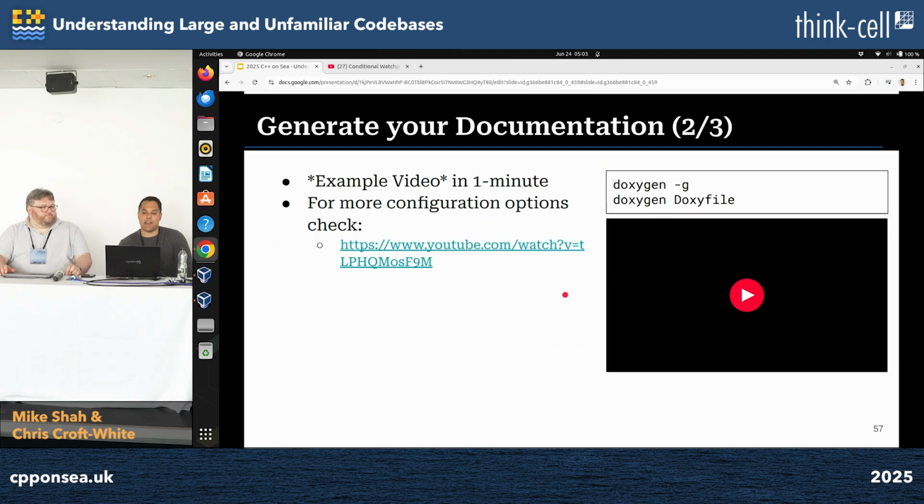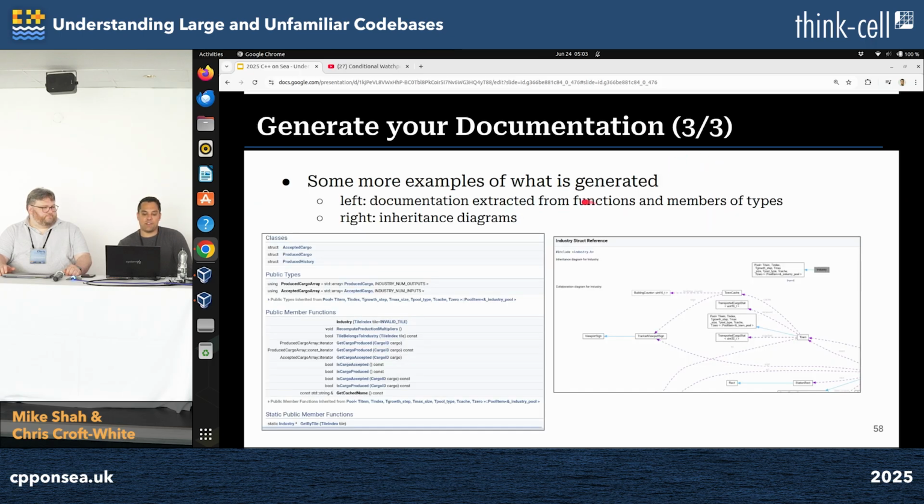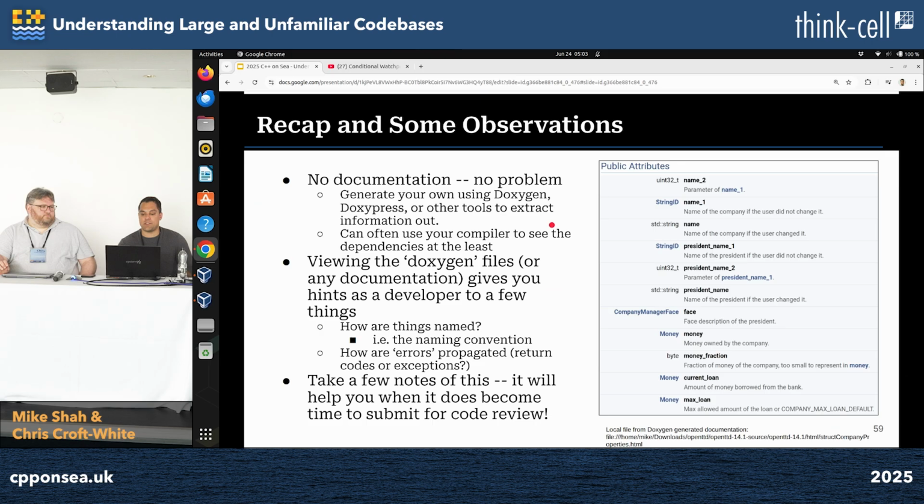I'm not going to play it right now, but just on generating Doxygen from the source file. And the point of this too is you can often get a layout of the different classes and diagrams. You can get the inheritance structure. So if you find or are investigating some structure of importance, you'll have an idea of, is it inherited or what's the dependency structure?